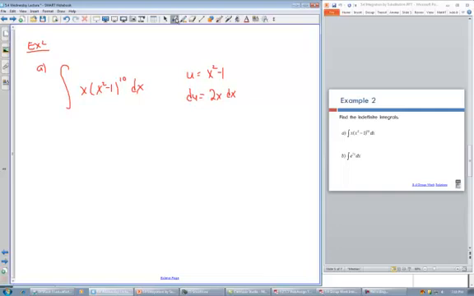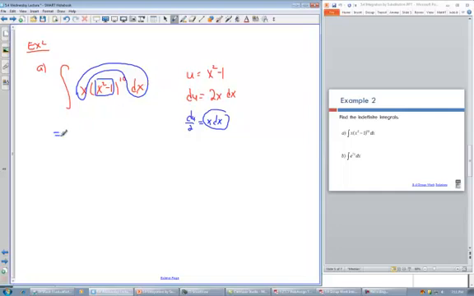And I go to substitute back in. So here's my u. But I have a problem. Here I just have x times dx, and I do not have the 2x dx. But it's really not that big a deal because I can get rid of this 2. I can move it over. How can I move it over? Well, I'm multiplying, so I just divide. So du over 2 is equal to x dx. Now, here's my x dx. I can just plug in du over 2 for the x dx.